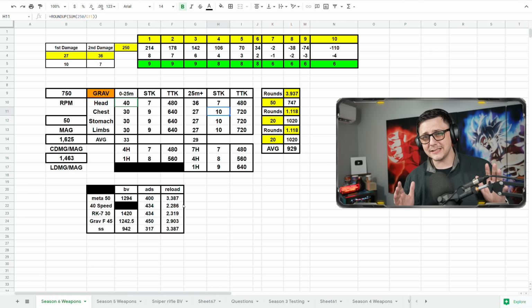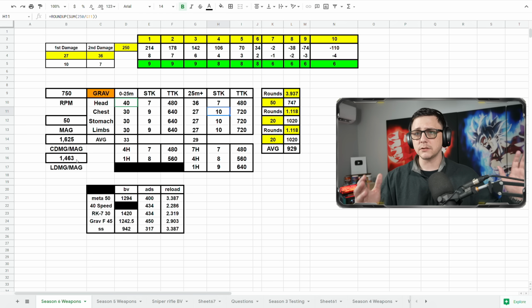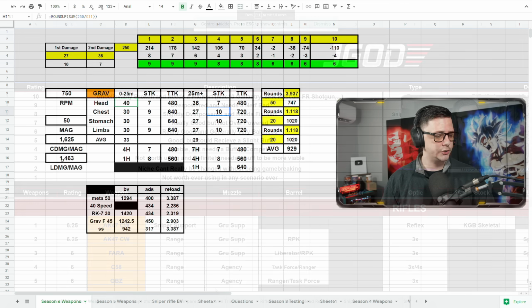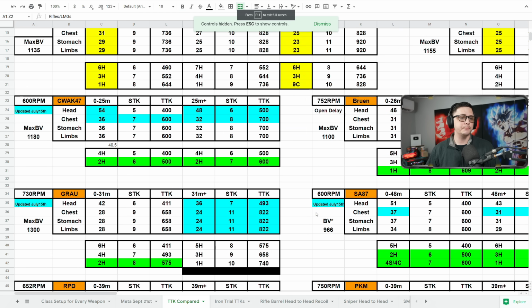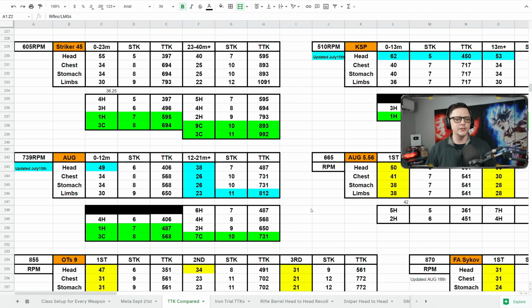The problem is the damage per mag is incredibly low. Up close, we're talking about 1625 compared to at long range around 1463 based off the values there of 33 being an average and 29, which is not all that great. We can kind of see how that stacks up with the rest of the weapons for both close range as well as long range. So when you use our TTK compared spreadsheet, we can go to the bottom and you can see the color variations of what things are going on.